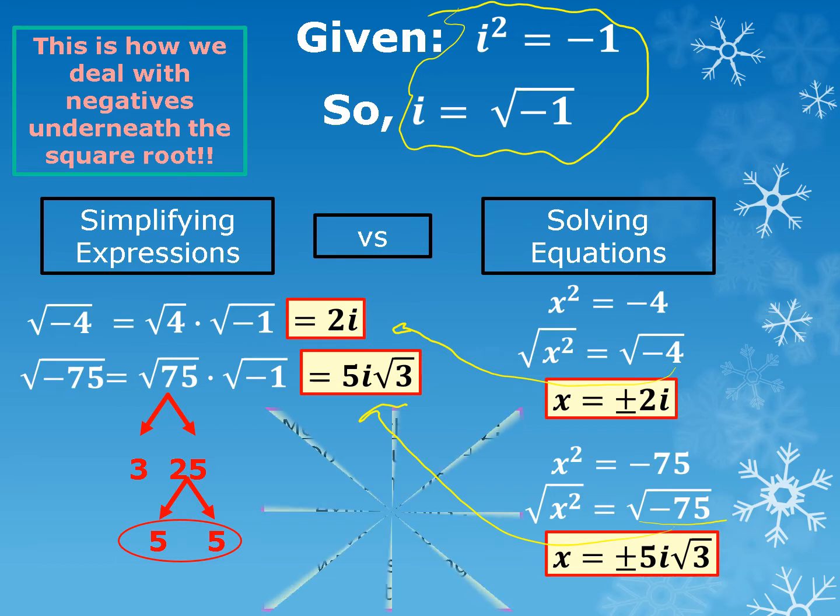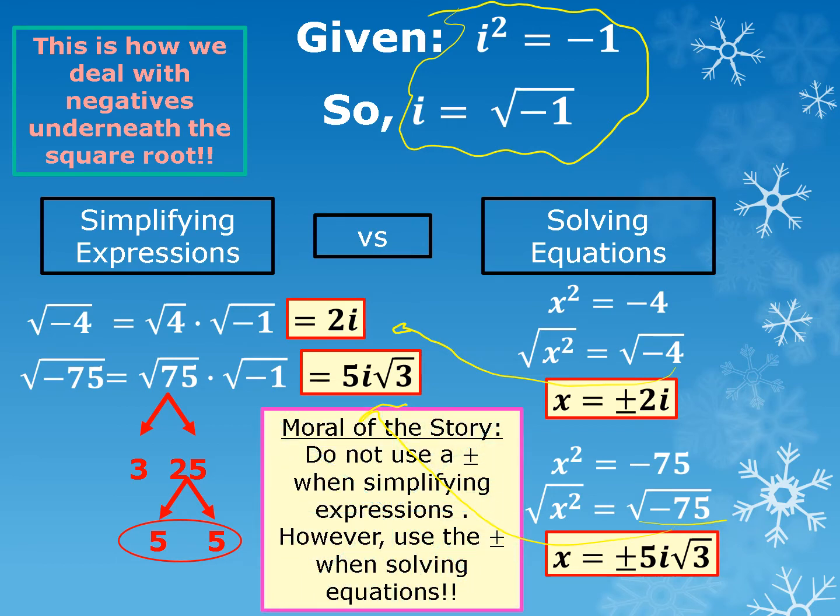So, the moral of this story is, do not use a plus or minus when you're simplifying expressions. You only use the plus or minus when you're solving equations. So again, don't use the plus or minus if you're simplifying, but you'll want to use the plus or minus when you're solving. All right, let's move on.